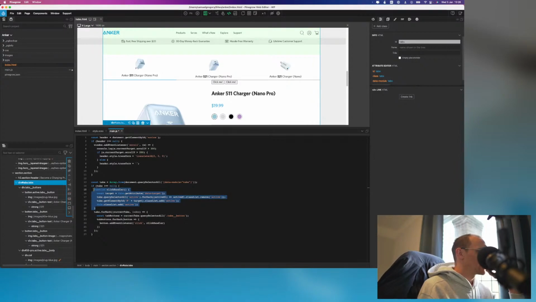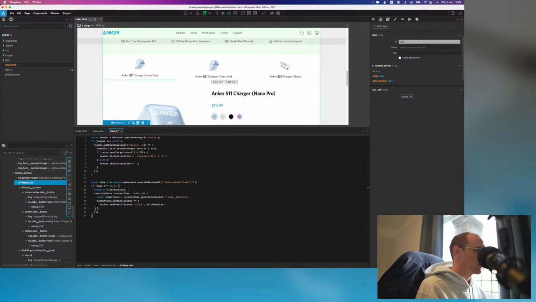I've rushed this, haven't I? Tabs.querySelectorAll is not a function. So we have tabs, but tabs is, because I've named it poorly. Let's just do it the normal way first.